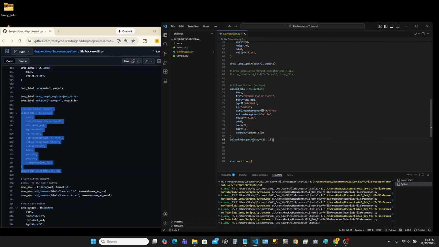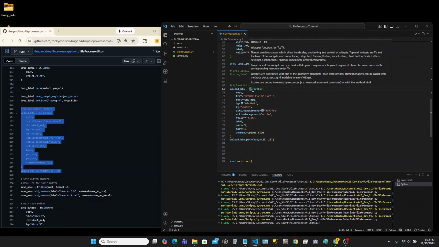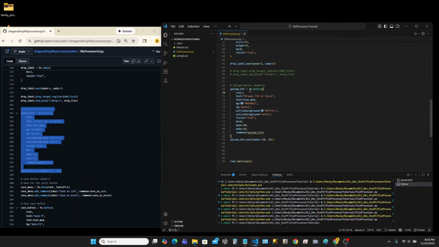Same thing. Look, this is a tk button. So this gets the tkinter library, pulls up the button, initiates the root, gives it the button text, font size, background color, font color, well, foreground color. This active background and active foreground, that's when you push the button.